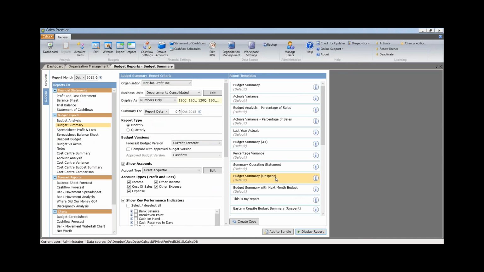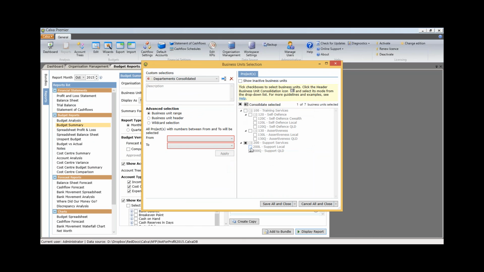So the budget summary report, we've got different templates which are basically different column layouts. You can select your different jobs, so you can select which ones you want and save that to a list. If you select a header job, you get options of detail, consolidated, or detail and consolidated. So that's what I meant about the additional flexibility of using jobs. If you're using categories, you don't get those headers, so you can't consolidate at the different levels. If anybody's using Reckon, you can do something similar with classes in Reckon accounts. And you can select the whole lot and again either show detail, consolidated or detail plus consolidated.